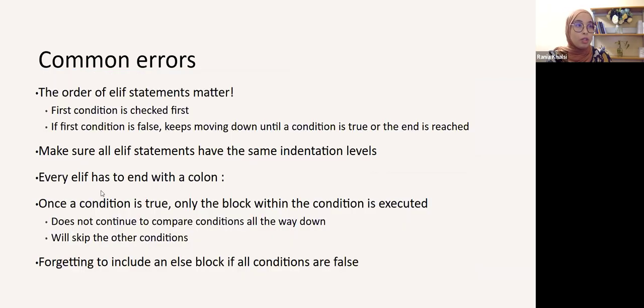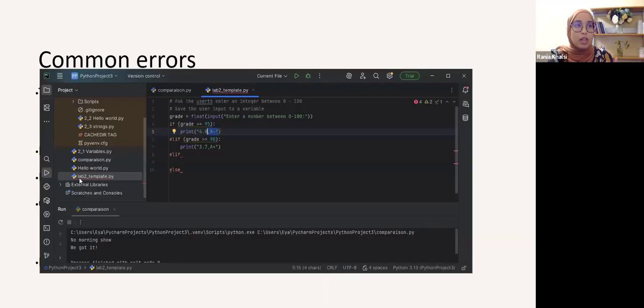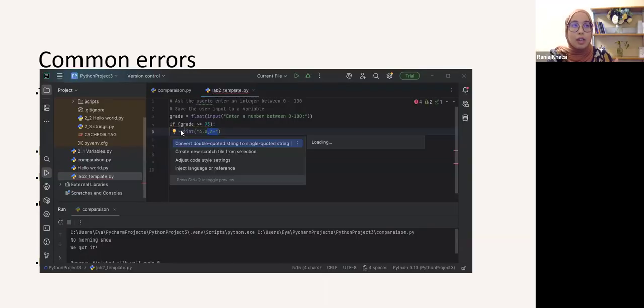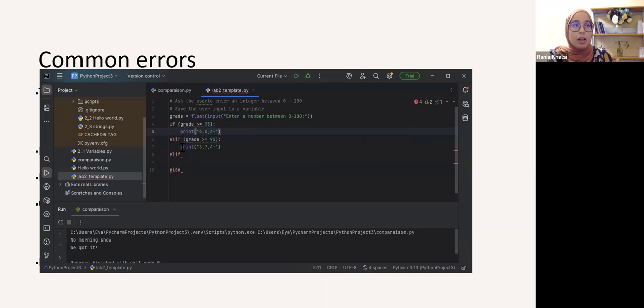Also, you need to pay attention to the colon. Don't forget that. Make sure that whether you are using the elif, the if, or the else, you are always having the same indentation level. That doesn't mean, for example, that for this one I have one tab, I come here and just put more tabs.